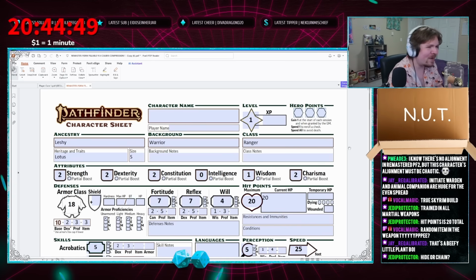This is what I'm saying when I say you can't make a bad character in Pathfinder. This stat spread is so unoptimized. We have the same armor class as anyone else would.